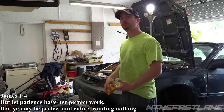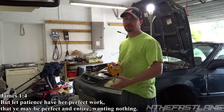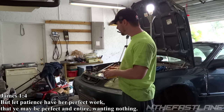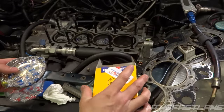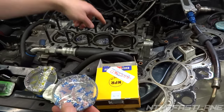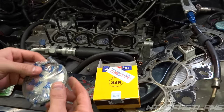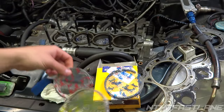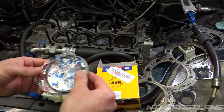Hey guys, In the Fast Lane here. In this video I'm going to show you how to fit piston rings into the cylinder, measure the end gap, and file it down. This is going to be a brief overview while I've got this head off a GSR right now. These are NPR Nippon Racing rings, OEM size 81 millimeter. The first ring is numbered, the blue second ring, the oiling rings, and your compression ring which is the red first. It's pretty simple.